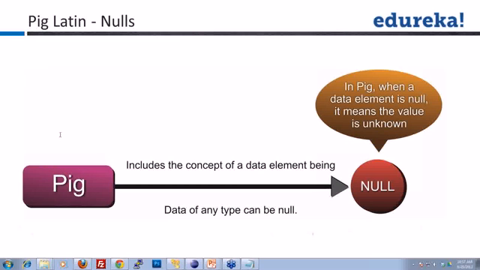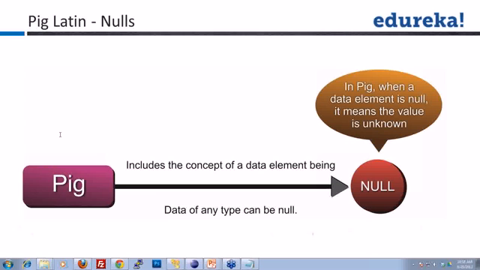Okay, so now we've understood. Let's look at this so everyone understands what null is. Null means that if there is an error, or because of some reason you are not able to retrieve that data, that is the concept of null in SQL. And that is the concept of null in Pig as well. It is very different from the concept of null in C, or in Java or in Python, where null means an uninitialized thing. Here it means that if there is an error, you get a null result.